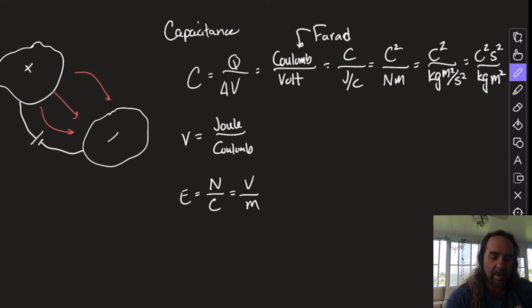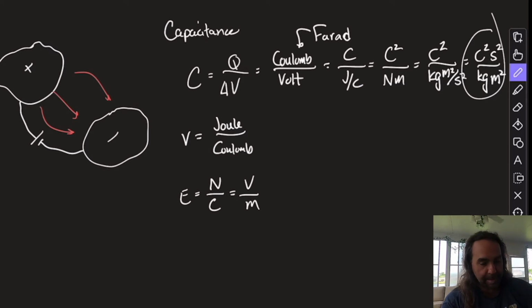Bizarre. You know what's really bizarre about that? The denominator, same unit as the moment of inertia. Just a coincidence. But wow, that's a lot, isn't it? It's not like I can see the ability to store charge in that. I can't see it. But that's in the MKSC system for units, that's what it is.